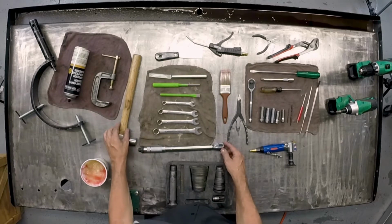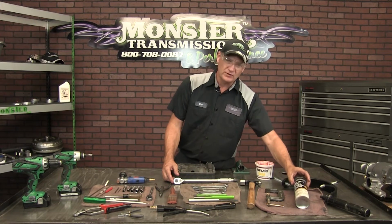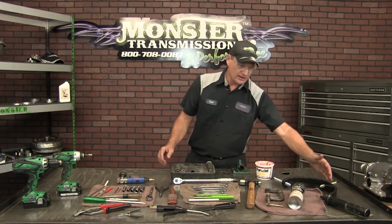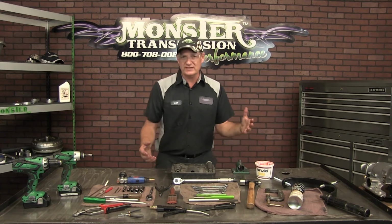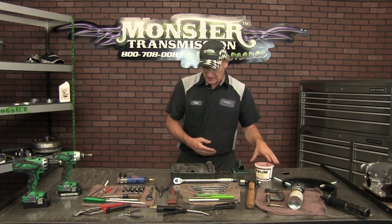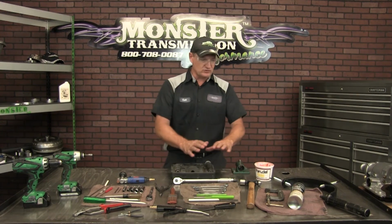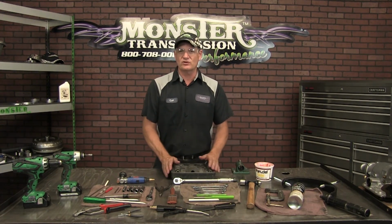You will need a ball peen hammer, and you will need a C-clamp, something to clean the valve body and smaller components. Besides mineral spirits, you need some kind of brake cleaner, carb cleaner. We also have a support bracket to hang the transmission for reassembly. And during the reassembly, we use a lot of trans gel, which we offer here at Monster, and a bushing driver set. There's a variety of bushings that you'll need to replace all the bushings in the unit. So this covers all the tools that you'll need during the disassembly and reassembly of a Turbo 350.